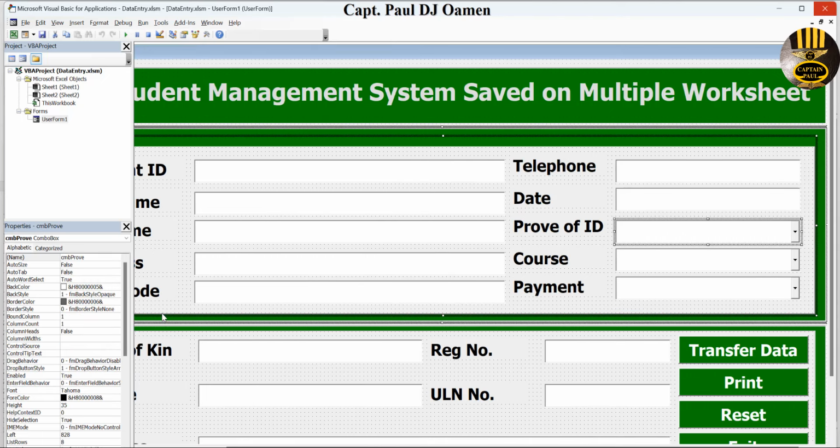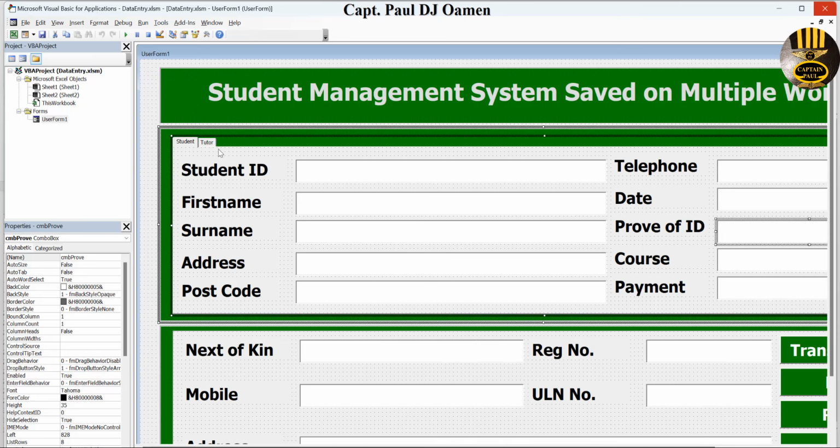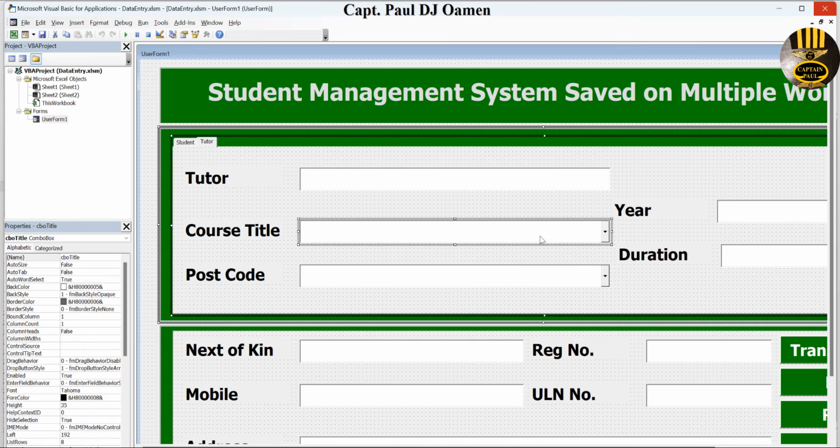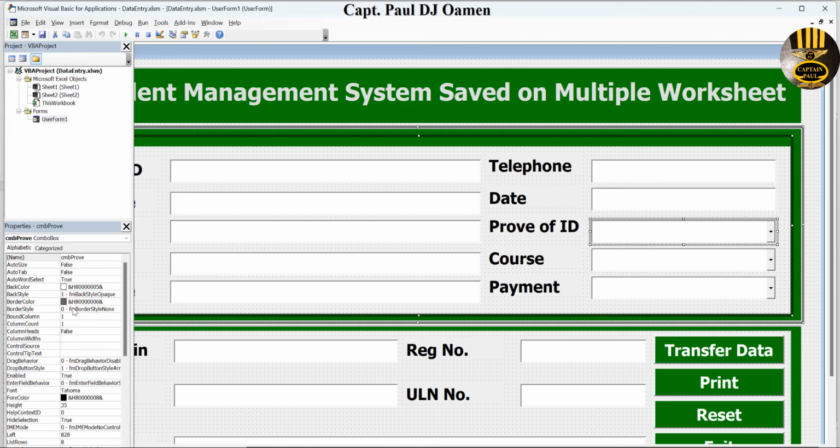So my combo box, oh, that's wrong. That should be combo box. Let's make sure. Here, what do I have in here? Yes, CBO. Should be CBO. So let's go back in here. Each of these combo boxes that you guys are looking at should start with CBO.